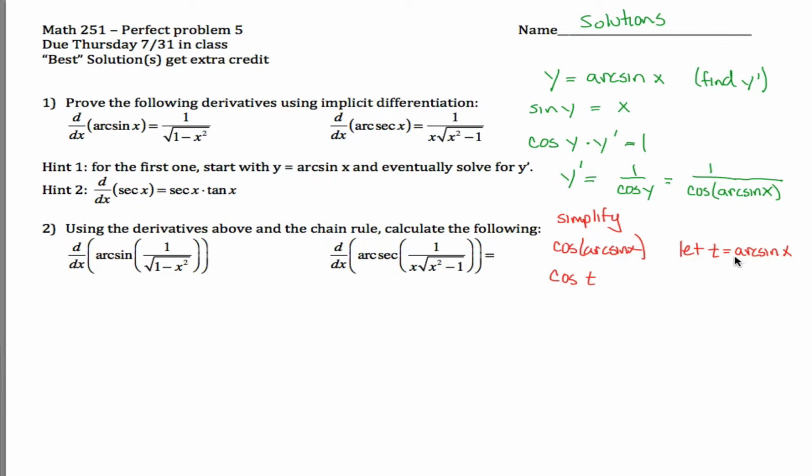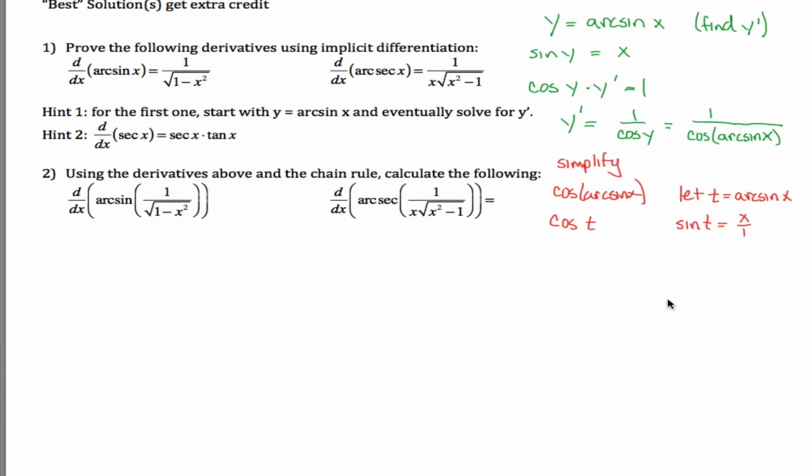And I have information about t over here. Since t equals the arcsine of x, I know that the sine of t is equal to x. Instead of x, I'm going to write it as x over 1. Because if I have it written as x over 1, it's easier for me to draw a picture. Draw a right triangle. That's a horrible right triangle. Try again. I don't know if that's any better, but whatever. There's a right triangle. Pick anywhere I want for my angle t.